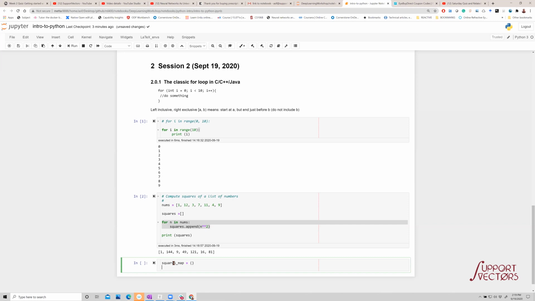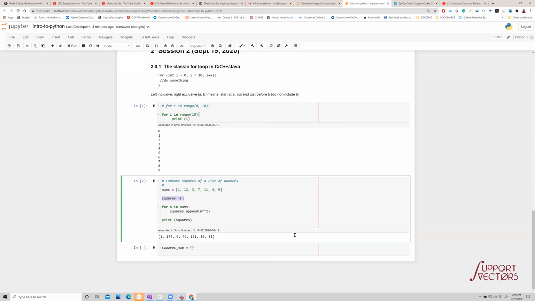Append means appending to existing data, right? Yes, appending to this list, squares, which you start out with as an empty list. Okay, nums is different. Correct. It's a new list.